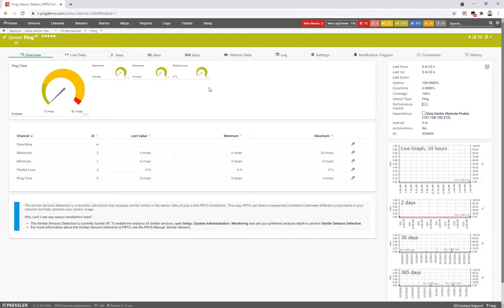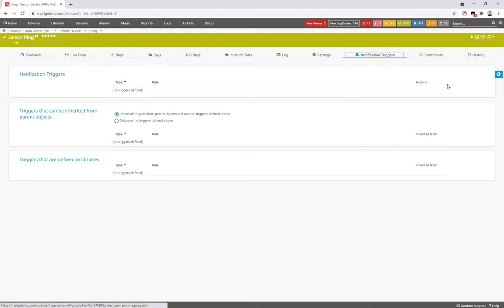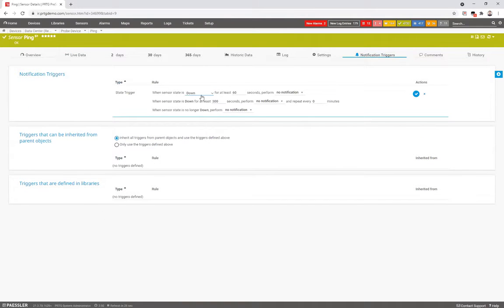And if you don't want to sit in front of your screen, then simply set up the notification trigger. You can combine many of them, so you can follow your escalation path and be informed about the change of state. So if the sensor is in a certain state for a certain time, take this notification template and inform me via email.